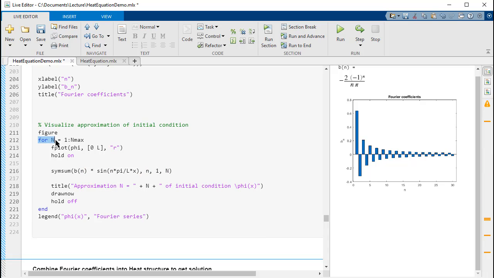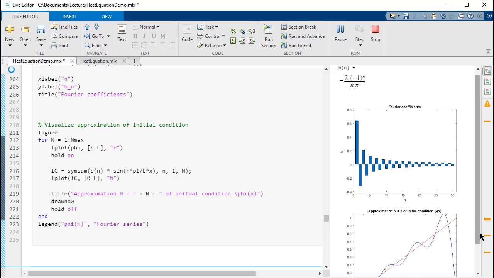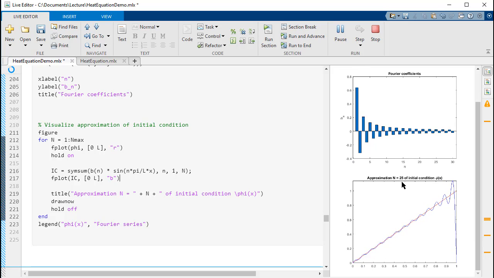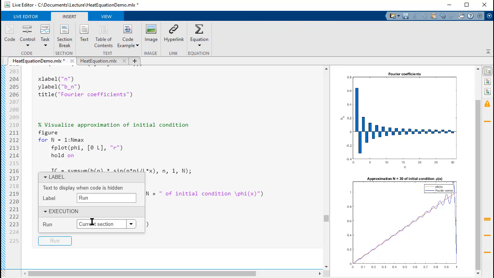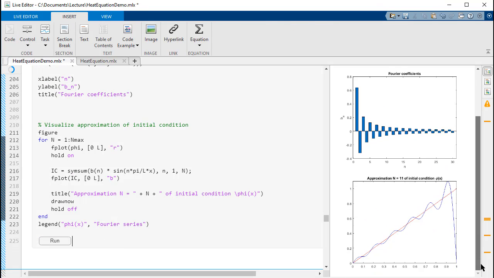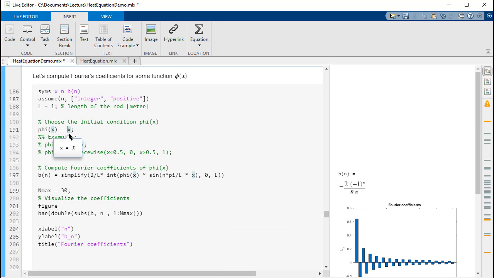So with this for loop, we increment the number of harmonics we are going to sum and then overlap on the original phi to feel how well they can approximate phi closer and closer. We could even add a button to run, repeat the loop, and quickly approximate any other function we are interested in.